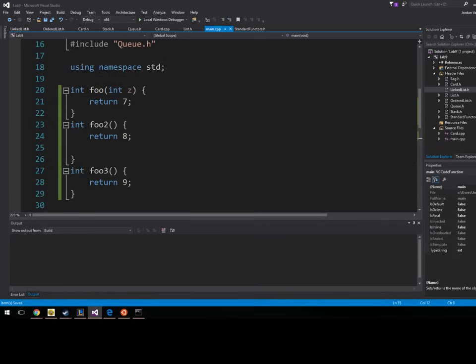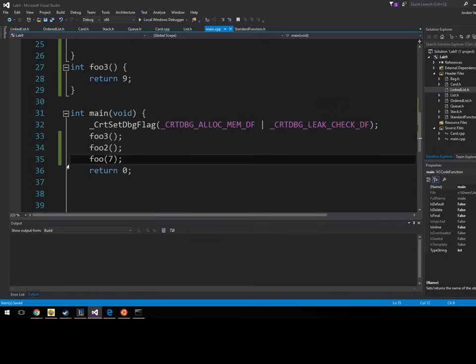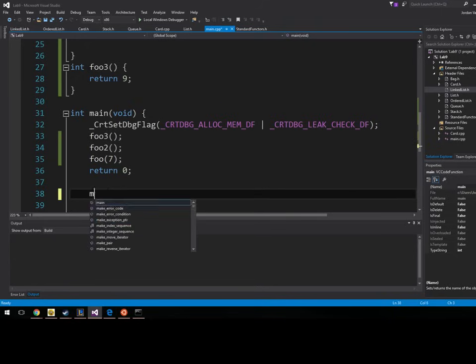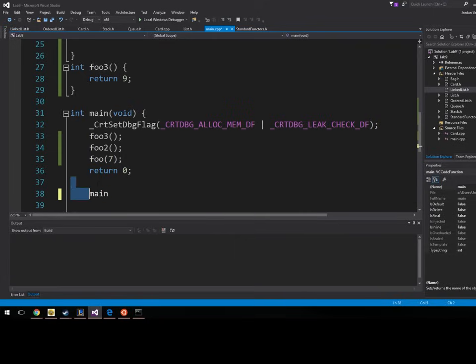So foo still takes some integer, and the other two don't. So foo3 is going to say, okay, I'm going to push myself on top of the call stack. So now we have main. So our call stack right now is going to be main, and above that, it's going to have foo3. Foo3 says return 9, so that's now popped off the call stack.